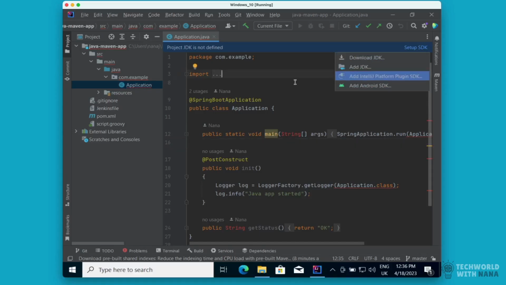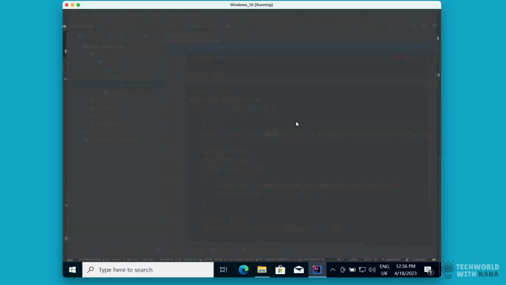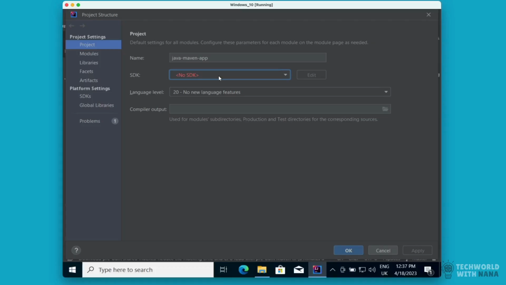And also I can show you another place where you can see all the project settings, including whether Java is defined for the project. So in File, Project Structure, you see right here, no SDK, right? And you don't have to understand exactly now what SDK means and how all this works, because this is mostly part of developers' work and how developers set up their projects. So you as a DevOps engineer do not have to have a deep knowledge in that.